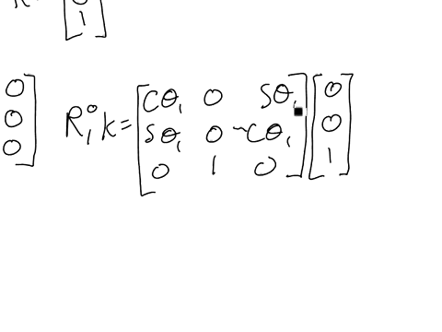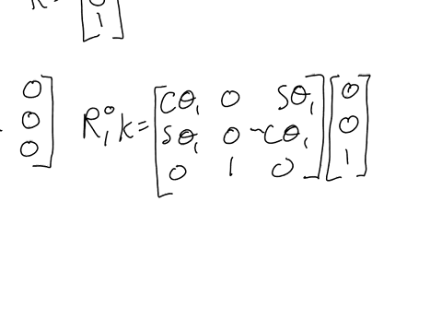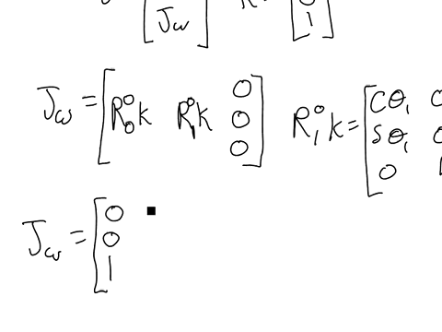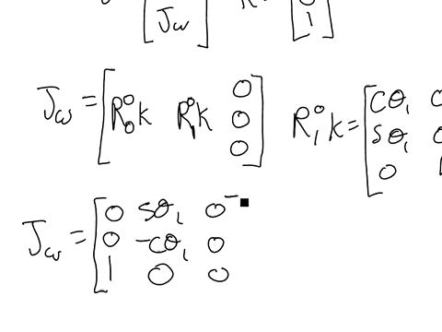I'm going to multiply this vector times this matrix and what I'll get out is a column vector of sine theta_1, negative cosine theta_1, 0. And for the third column, I've already figured out that that should be 0, 0, 0. And that's the end of my angular velocity part of the Jacobian matrix.